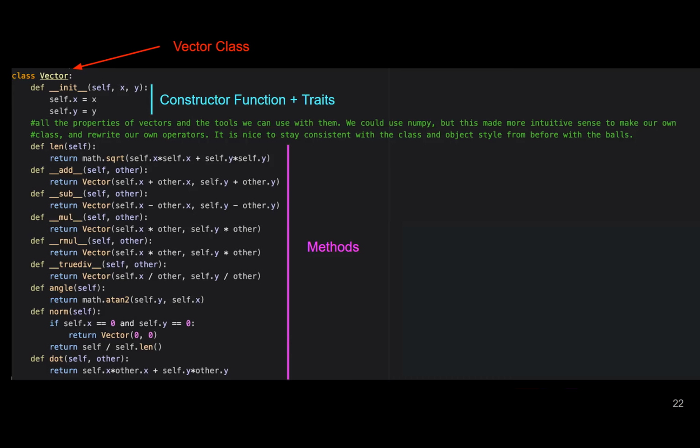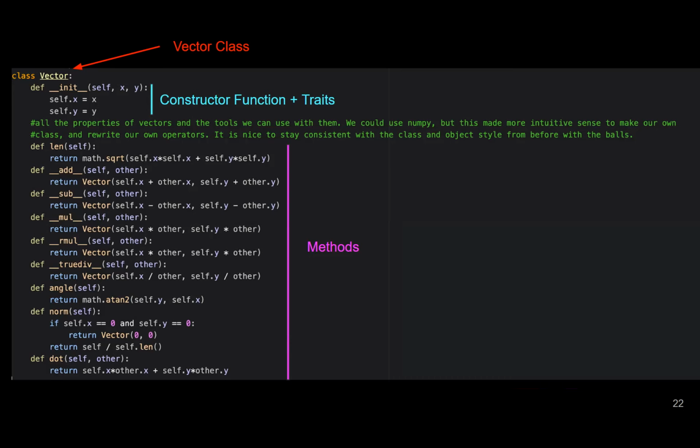What's the format for this? Notice that other here is also an instance of the vector class. It's also a vector object. So to create it, you would use the same constructor, at the top where you see init. So that's what I'm calling here. Pretend I have, I don't know, 3, 1, 2, 5 or whatever. This is how I create a vector. I put in an x, I put in a y for the constructor.